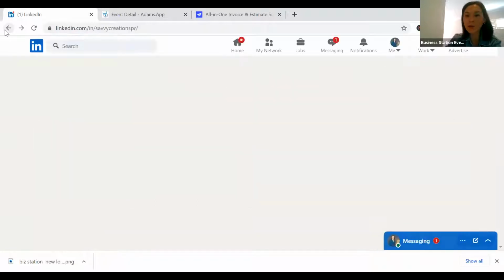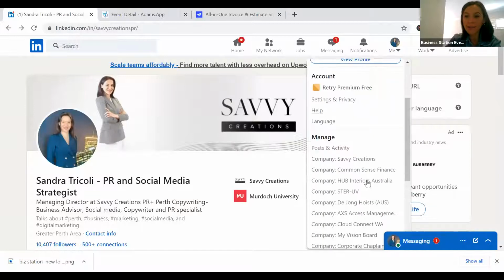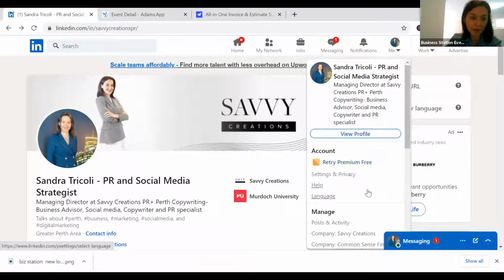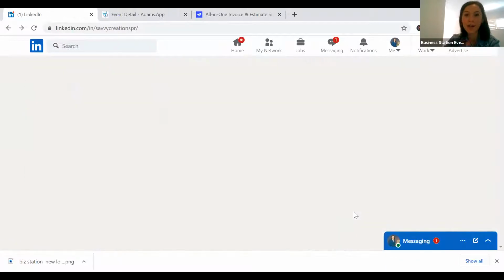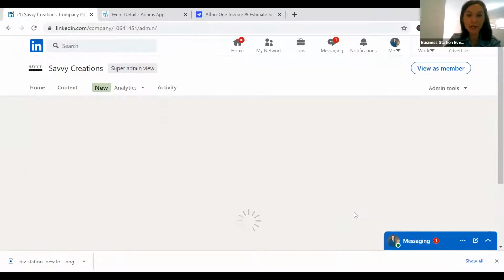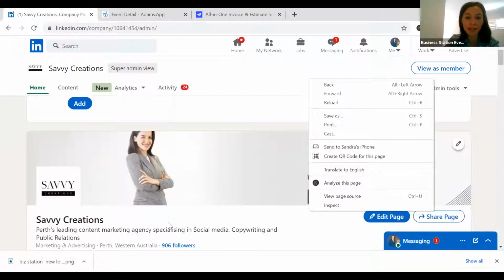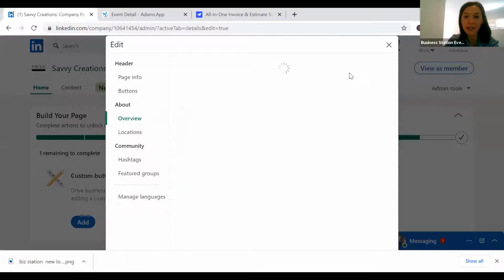And in order to access your company page, all you need to do is click on the me icon here, and where it says here, manage company. Now, I have a lot of company pages because I manage social media for people. So that's why I have like 20 different accounts here. But generally speaking, you'll have 1 or 2, depending on how many businesses. So I have here company, the top one, my company, click on that, and boom, that takes me to my company page. Okay, and if I want to post something on here, I can do so by just clicking once again the little pencil. You see these little pencils all around there, edit page, and all the rest.